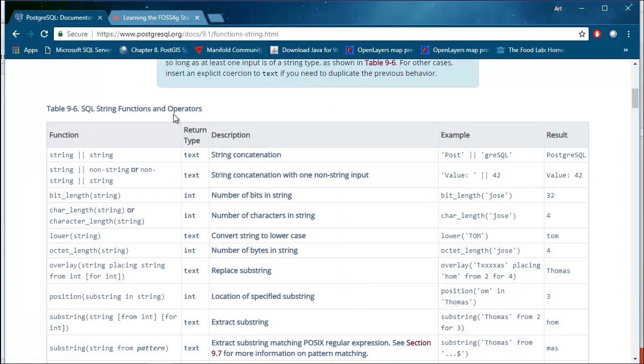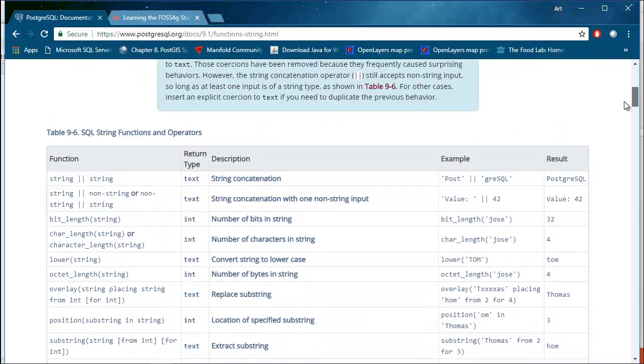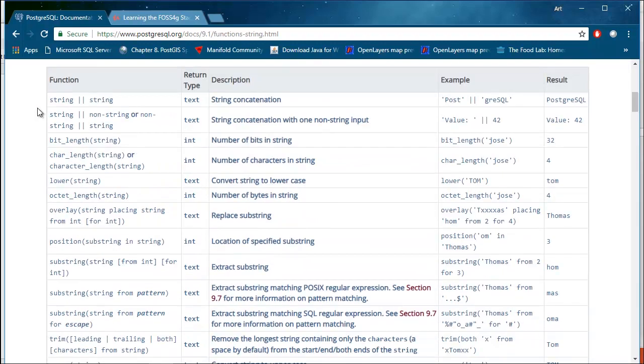Well, I'm going to turn your direction to the help manual for Postgres, and let you take a look at all the different kinds of string commands. Now here's that concatenation that we showed you before using the pipes. We can grab substrings, and you can see really great examples here. So what happens if I want to find the position in some value?